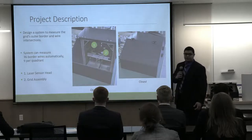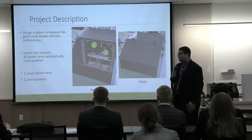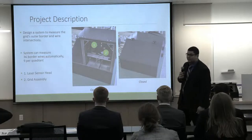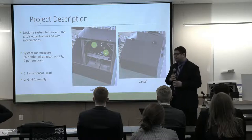Our system can measure the 36 wires along the borders. And as you can see here, we have the laser sensor head and the grid assembly shown.